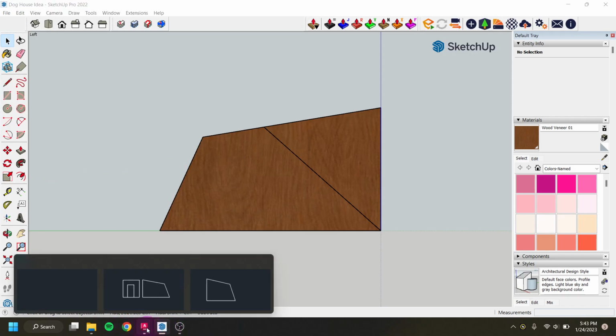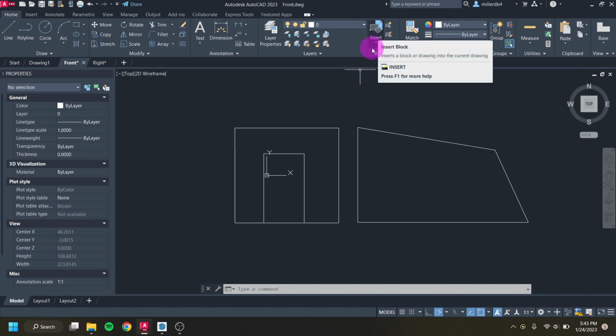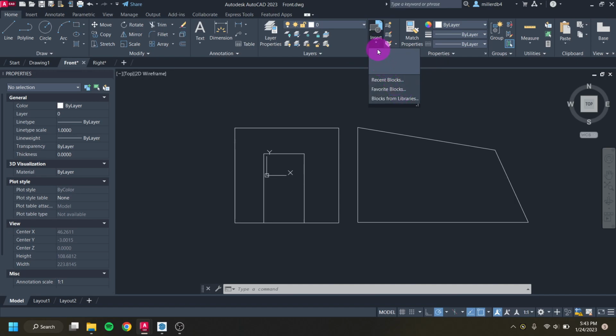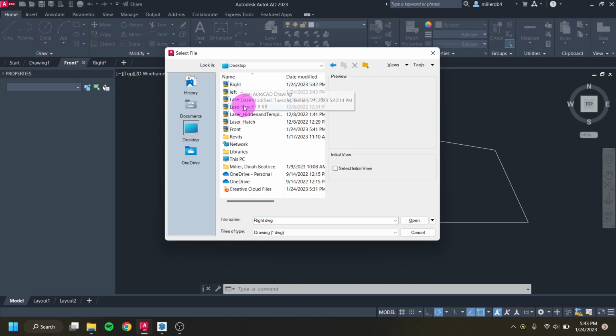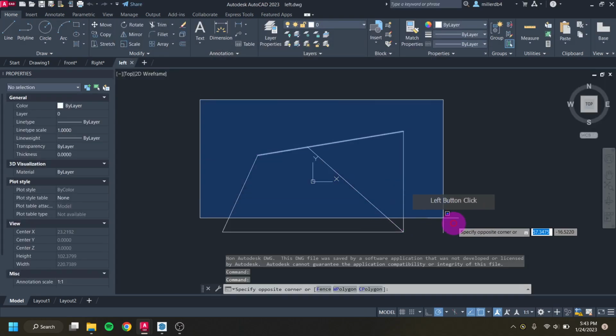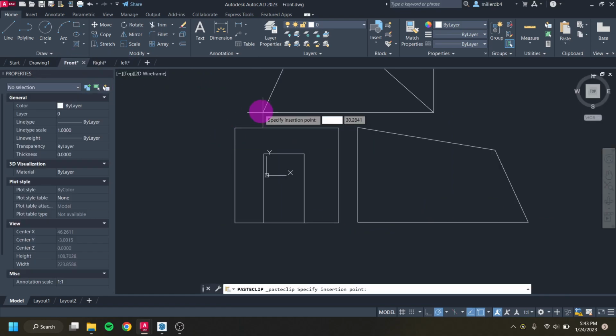And then you might have guessed it. Another way I can put it in here is through insert. So I can use the insert tool instead of inserting a block. It'll bring it in as one complete block. But I can go and say, hey, I want to insert in a DWG file if I want to. I just find the copy paste easier, frankly. So I'll go open, desktop. I'll have it do it by left. And then highlight all of it, Control C to copy, go back into my front file, Control V to paste.